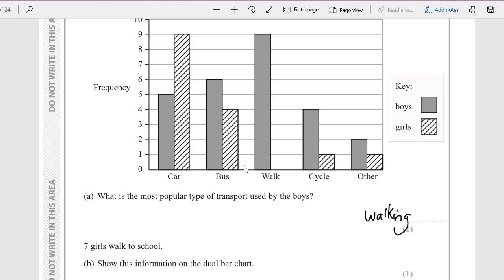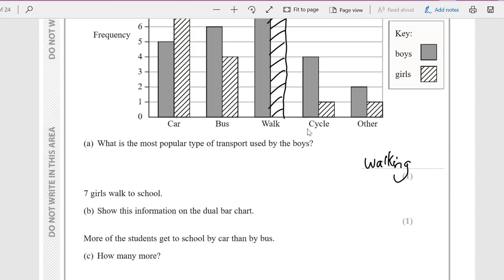So walking here, we know that girls is going to be these diagonal lines. So then we go to 7. And again, excuse the fact that my line is not straight. It does matter, but just because I don't have the capability of drawing a straight line, I'm going to emphasize that they should be straight edges. So hopefully just by me telling you that, you should appreciate how it should look visually.